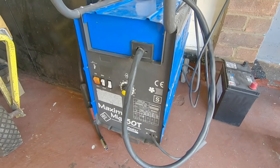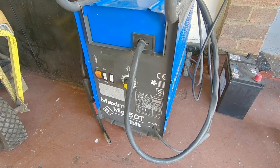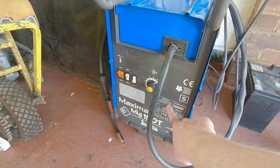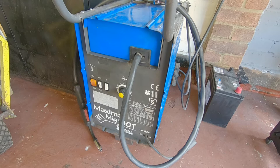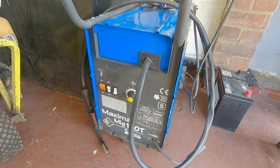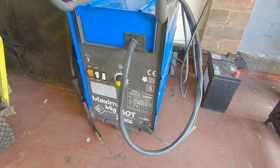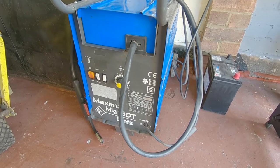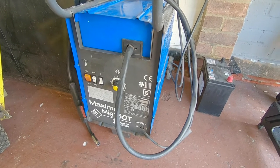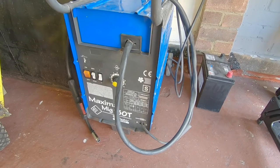So this is my current welder — it's obviously a gas MIG, supposed to be 150 amps; it says 150T on it. With the upcoming log manifold I'm welding, I'm obviously going to need something with quite a lot of power. Most people say the requirement is about 30 amps per millimeter, so on a good day if this actually went up to 150 it would be able to do 5mm. Though quite a lot of manufacturers say it's more like 40 amps per millimeter really.